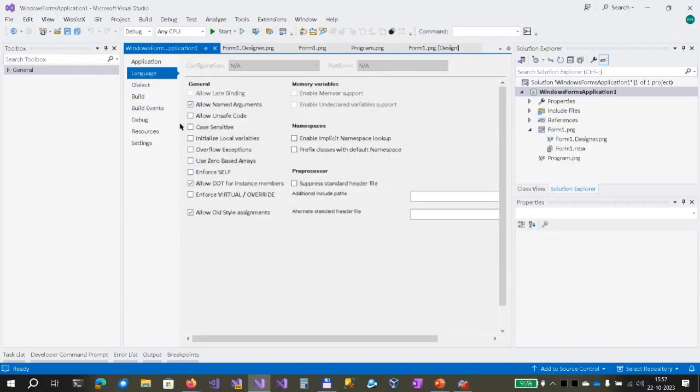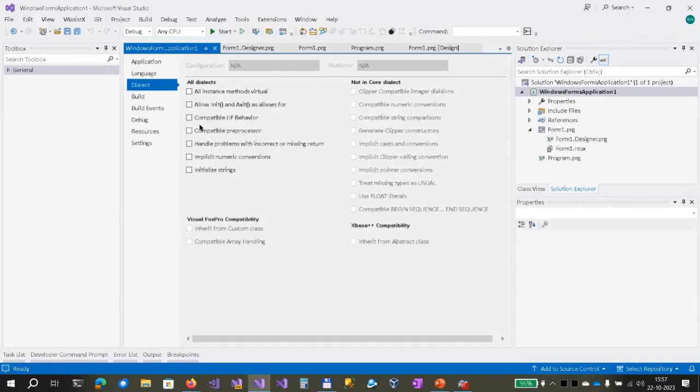So there are several options that you can set, and here are some special dialect-specific options. These options are for all dialects. There are options that are only available if you do not have core dialect. I mentioned the Foxpro things. These are also on this page, and we have some XSharp compatibility things. Let's just go further on.